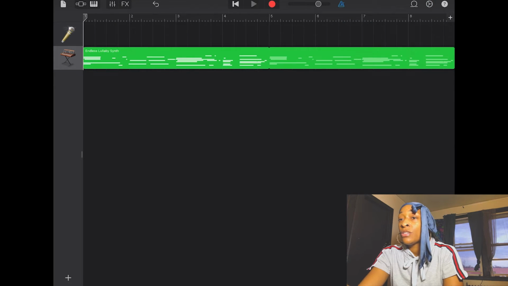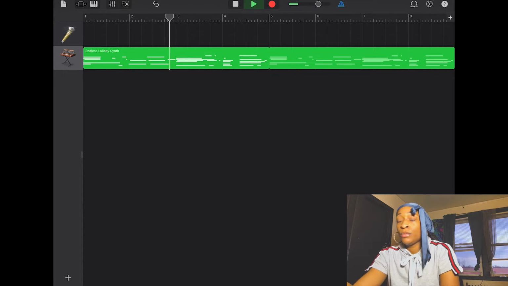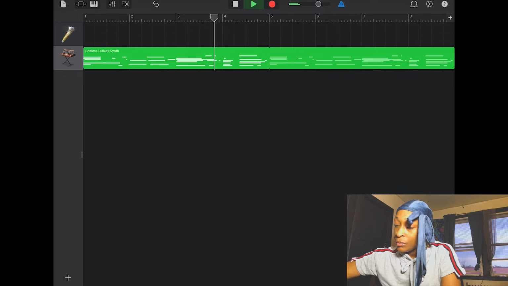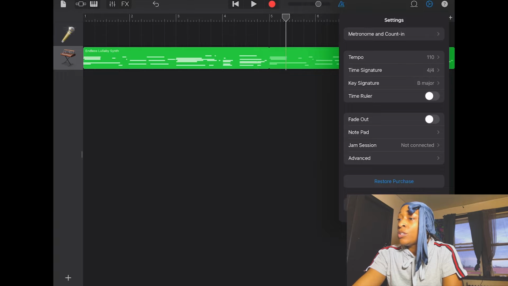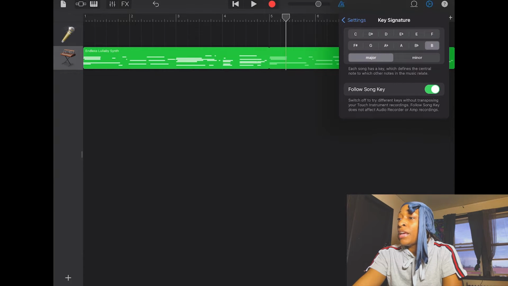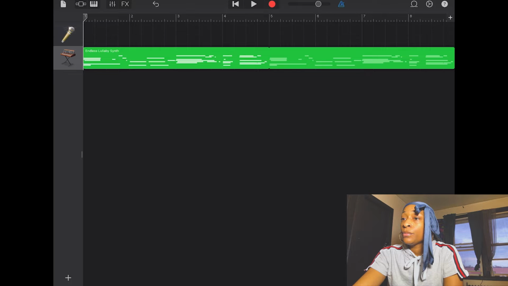So let's hear our sounds. That. All right, so let me go back to our settings and go to the key signature. I'm going to see how it sounds with B flat. Ooh, sounds beautiful.